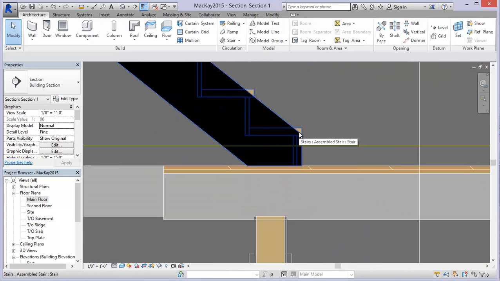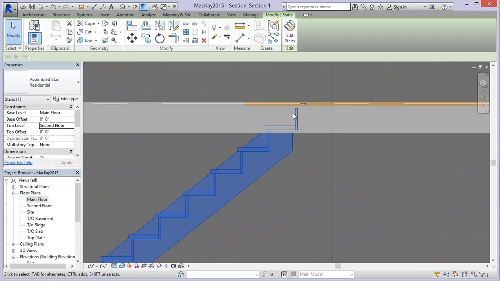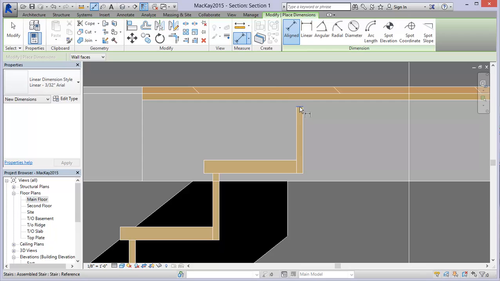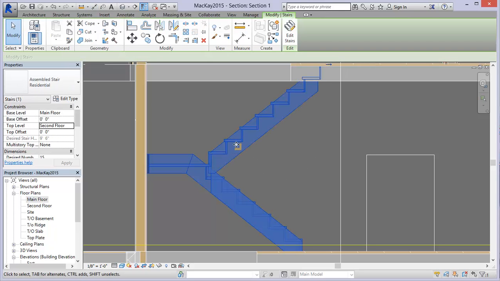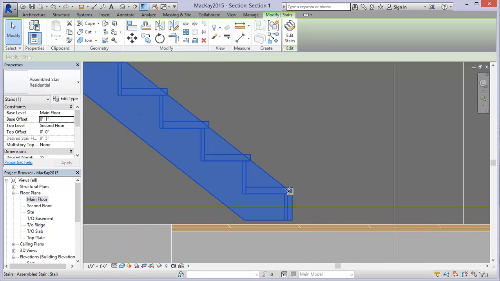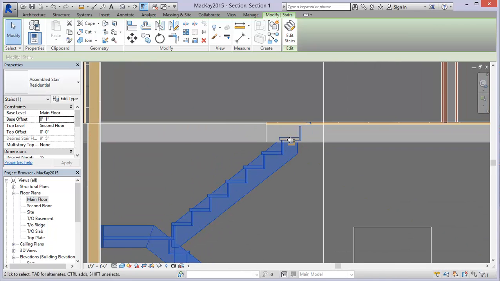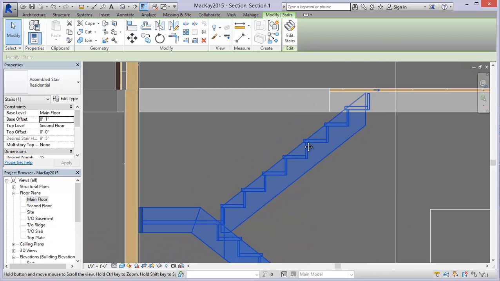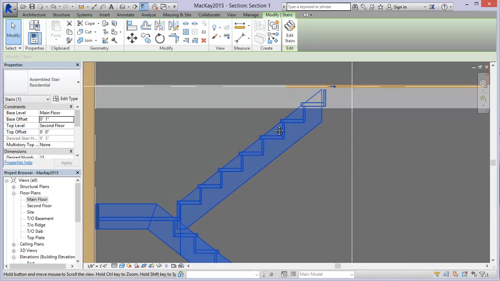Now, I guess one thing to consider is right now there is a bit of a gap here. And if I come down here, I can just highlight over and see where this starts. So what I might be tempted to do is find out what these dimensions are. Right, so if this one's 2 inches, what I might want to do then is just split this difference, right, and then make that 1 inch off of the level. And then when I come in to do this as a detail, I'm putting a 1 inch filler board in there. And that way there's a 1 inch difference on the rise here, and then a 1 inch difference on the rise here. And it's not as noticeable. I guess what you're trying to do is split that difference so that when you're walking up these stairs, it doesn't feel like a huge difference on the last step.